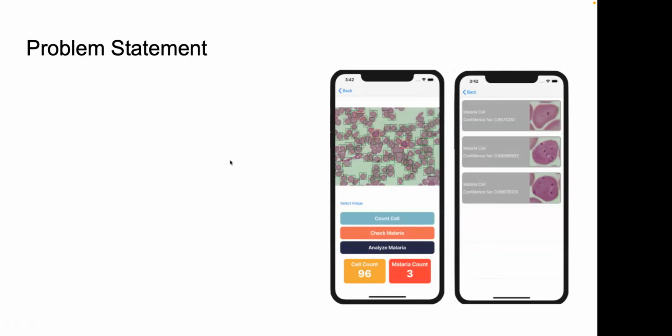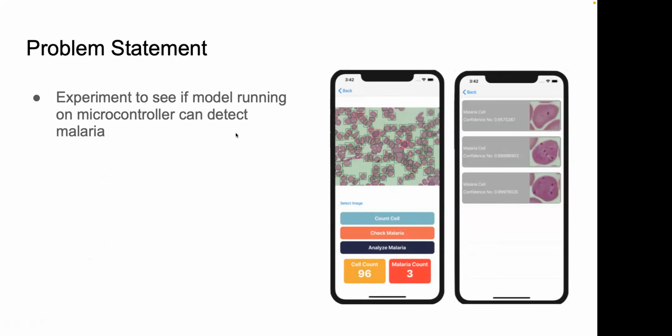And then my original problem statement is to experiment to see if the model can run on a microcontroller that can detect malaria. Originally the model runs on this phone app, so the idea is that you can put the images into this phone app and it can analyze, count the cells, and attempt to find ones that are infected with malaria.